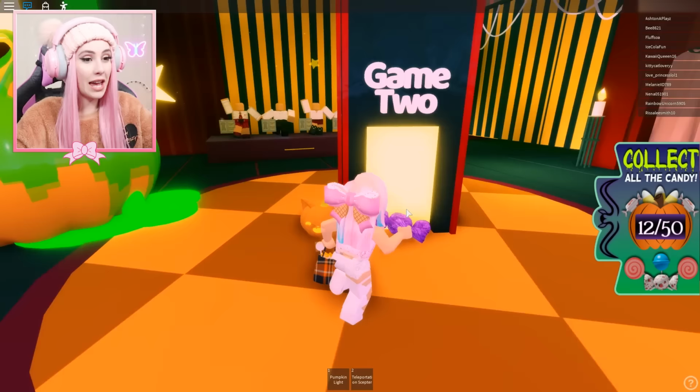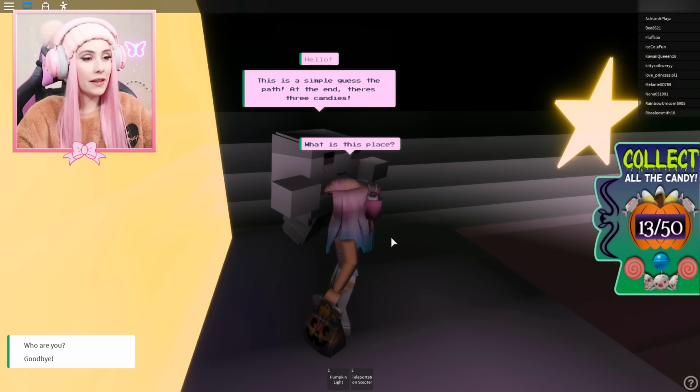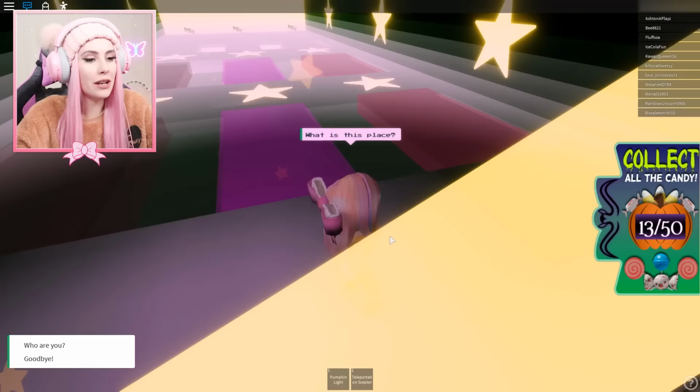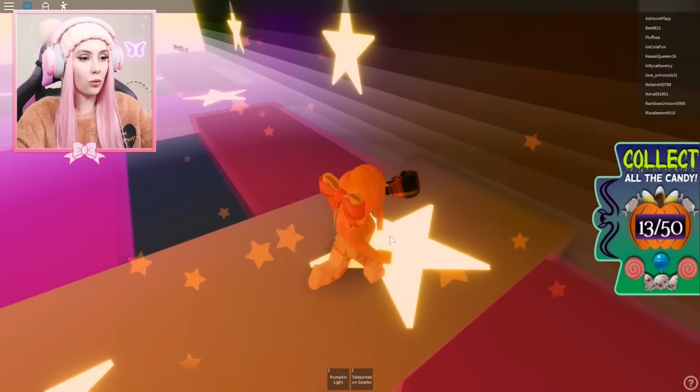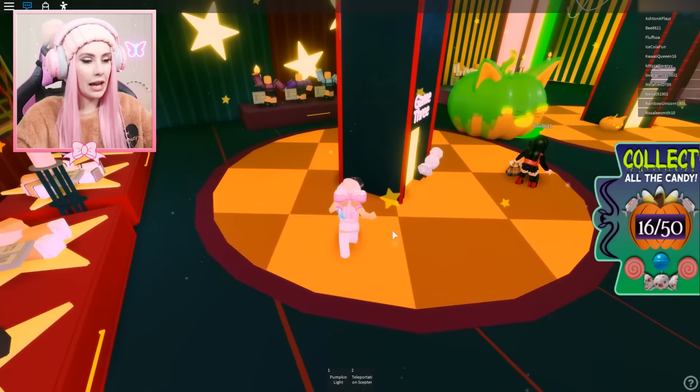And in game 2. So let's do game 2. It says, hello. What is this place? This is a simple guess the path. Oh, no. Okay, I believe in pink. So it's left, right, and right. Easy peasy. 3 candies in the books. Thank you. And I'd like to play game three, please.